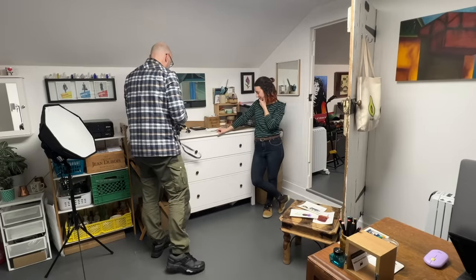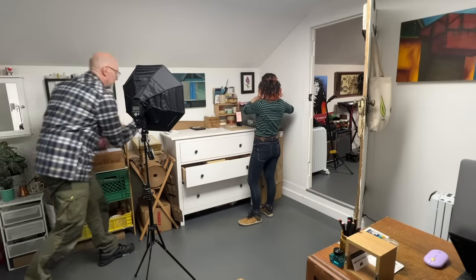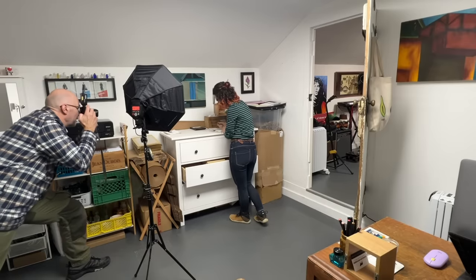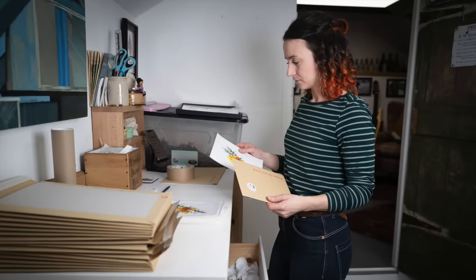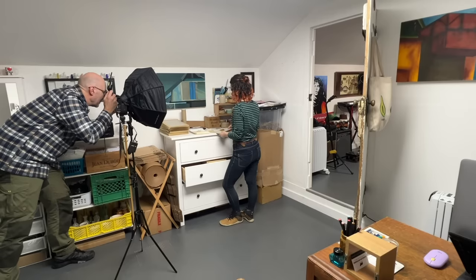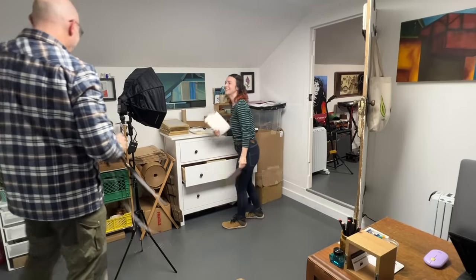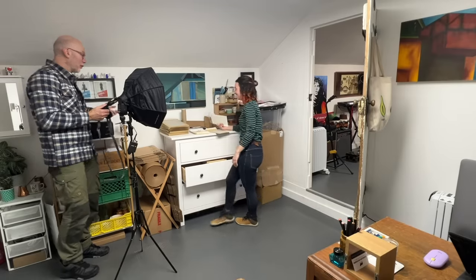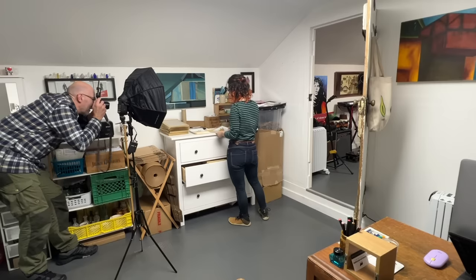So, let's do step two. If you stand where you normally stand, I'm just going to experiment a bit and see what we get to start off with. I'm just going to fiddle around and get the flash correct. This is like an action shot. So, just put them down again and then pick them up. An action shot. It's so active. It's trying to make it look like you're not just standing there looking at it, which is actually very difficult to do.